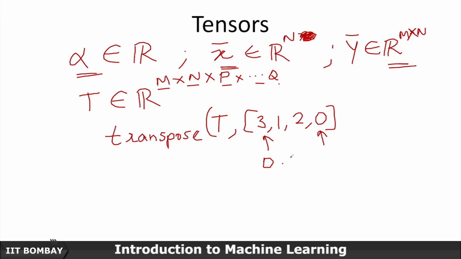So from 0, 1, 2, 3, that was the original set of indices of the dimensions, it has now become 3, 1, 2, 0. If you had only 0, 1, then the only swapping that you can do is 1, 0. That is why we did not need to specify the order when we were talking about matrices, because there was only m and n and we can only swap them when we reorder. But here when we do the reordering, we have to specify the order in which the reordering will happen.